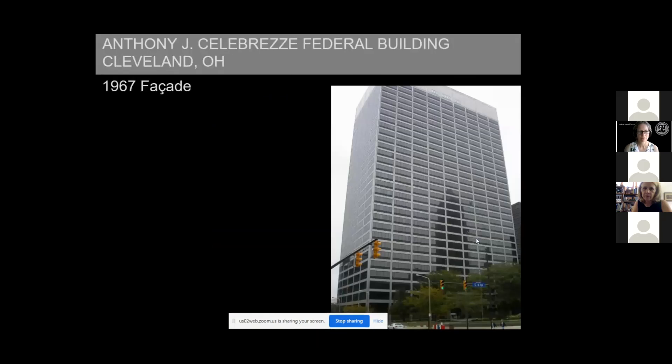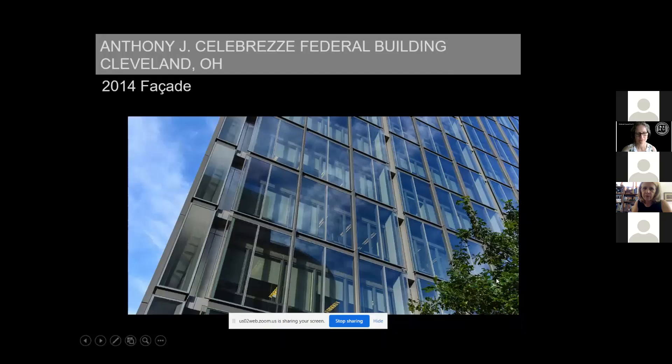But sometimes it's not so easy. Here we have a courthouse — you saw our lovely Cleveland early 20th-century courthouse, but Cleveland was a growing city and this building was added in 1967. One of the challenges with buildings of this era is that this one isn't quite an icon. We did a very scholarly eligibility determination and determined it not eligible, but the community disagreed. Some of these buildings performed very, very badly — just an energy hole, infiltration, everything. The facade was not working out; it wasn't designed to last for 50, 60, or 100 years. This is a compromise, not our preferred way to go — we put a jacket around it. The old building is underneath.